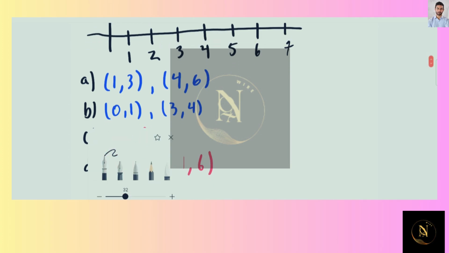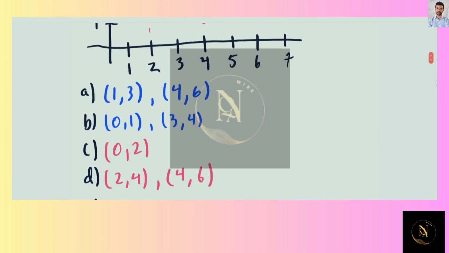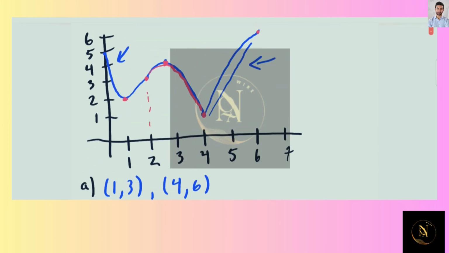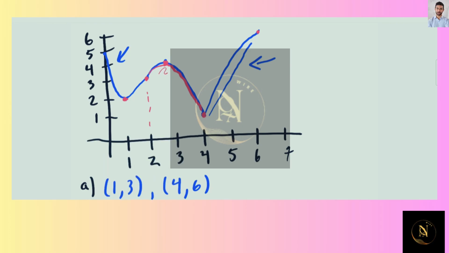And then the last thing that we're going to find on our graph is the actual inflection points. As I stated earlier, this point is right here at 2 comma 3. And the reason I can tell that it's an inflection point is because we're going from being concave up to concave down. Inflection points are points in which we're either going from concave up to concave down or from concave down to concave up. So this point at 2, 3 is the only point on our graph that actually does this.